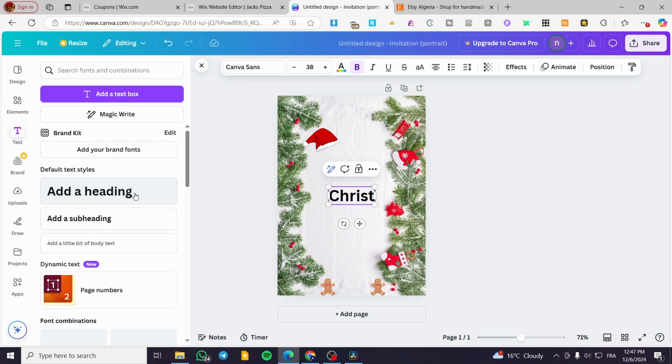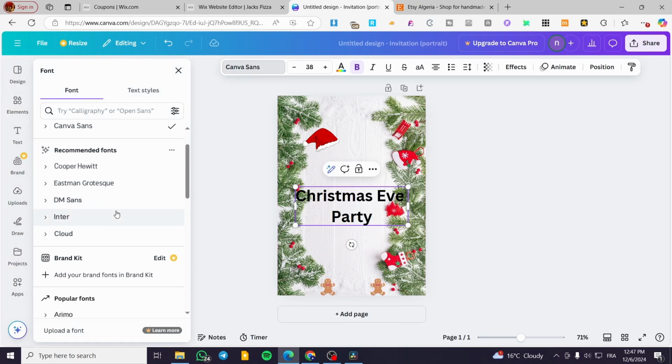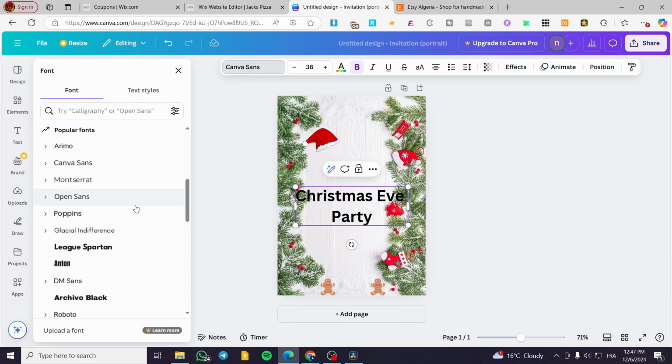Christmas party, for example, or Eve party, like that. So what we're going to do is to change the font to see something better.